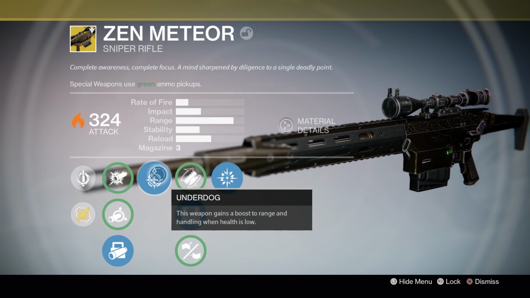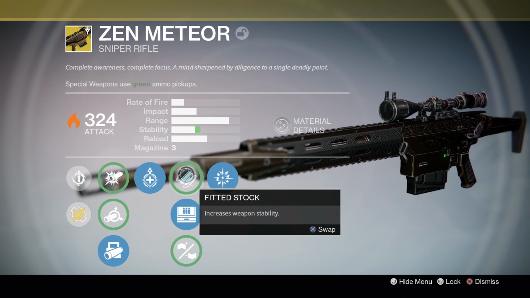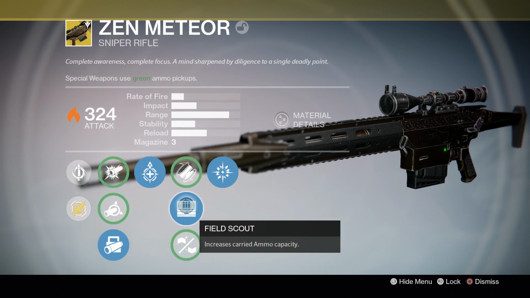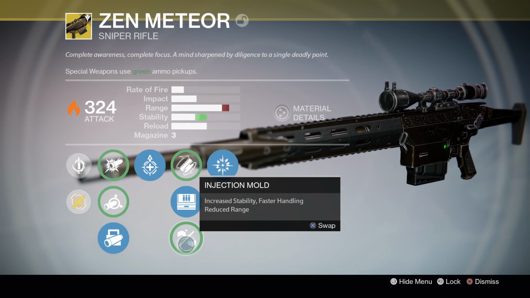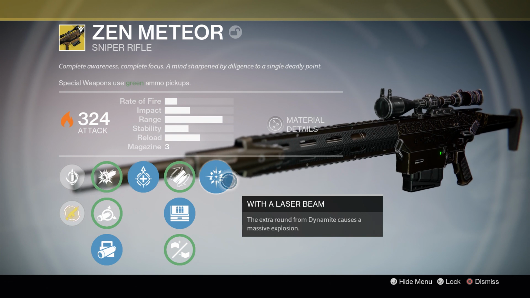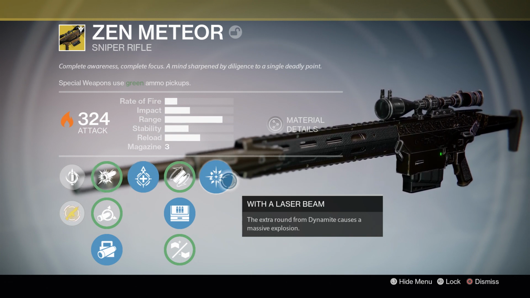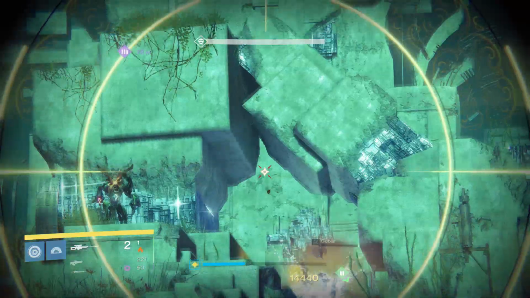Next, we have Underdog. This weapon grants a boost to range and handling when your health is low. Next, we have another choice of three between fitted stock, the really heavy hitter Field Scout, which is actually amazing and grants increased ammo capacity, and lastly, injection mold. And the final unique exotic perk is With a Laser Beam. The extra round from dynamite causes a massive explosion.